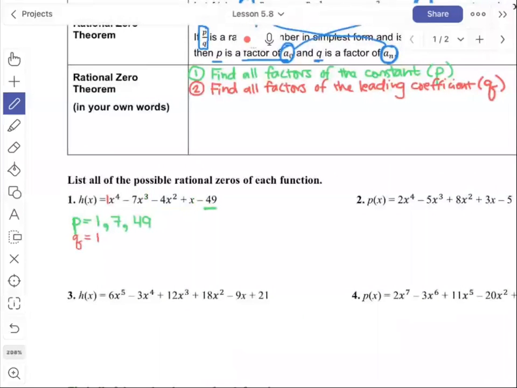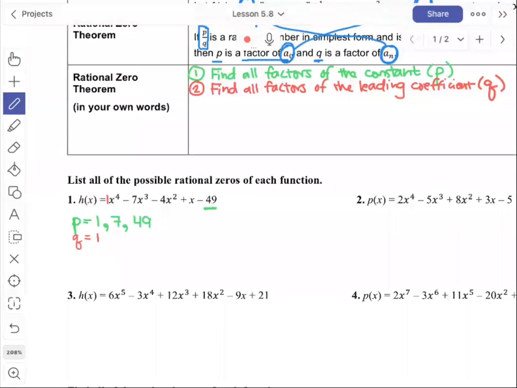And by the way, the leading coefficient isn't always just that first number that pops up. You have to look at the exponents. So make sure those exponents are going from highest to lowest. The number that goes with the term with the highest exponent is the leading coefficient. For the most part, they're in order though, so you don't really have to worry so much. But just in case there's a little trickiness there, make sure those exponents are in order. Okay, so that's step 2.